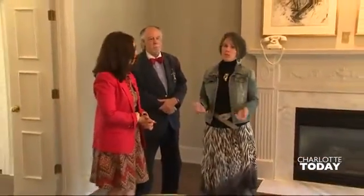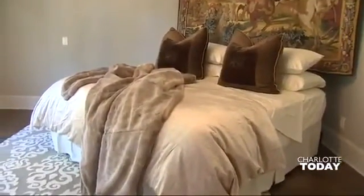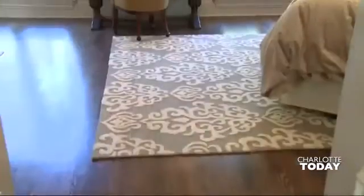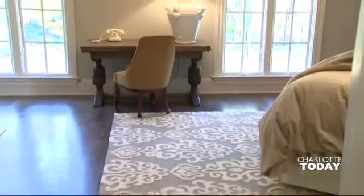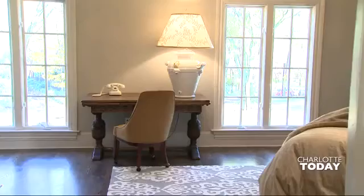Melinda, you agree with me that this room looked much smaller before there was furniture in it. Very much so, and I think that's the biggest obstacle with most buyers. They get into a home, and if there's not furniture in a particular room, especially the master, they start wondering, will my king size bed fit in it? As you can tell with the Sweet Dreams mattress, king size will accommodate all their furniture that they could potentially want. The Frenzy rug definitely fits the space, and again makes it more spacious.